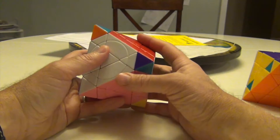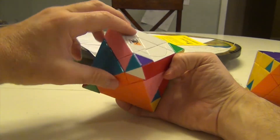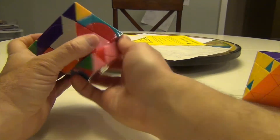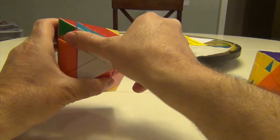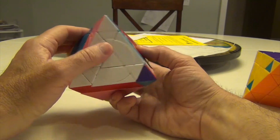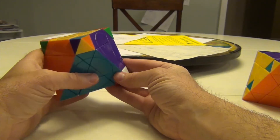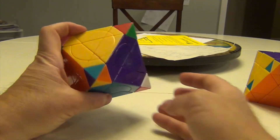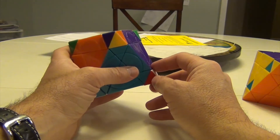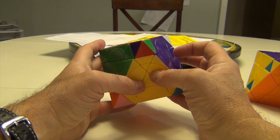We could try to plan it so that the colors aren't rotated, but I don't want to work that hard. We've got these two that are in, and they're also rotated right. But I didn't really concentrate on it. This is rotated wrong, this is rotated wrong, rotated wrong — so everything is in but rotated wrong. The way we're going to fix that — in order to rotate things correctly — we're going to do one, two, three, four. I actually have another algorithm that's going to fix this.